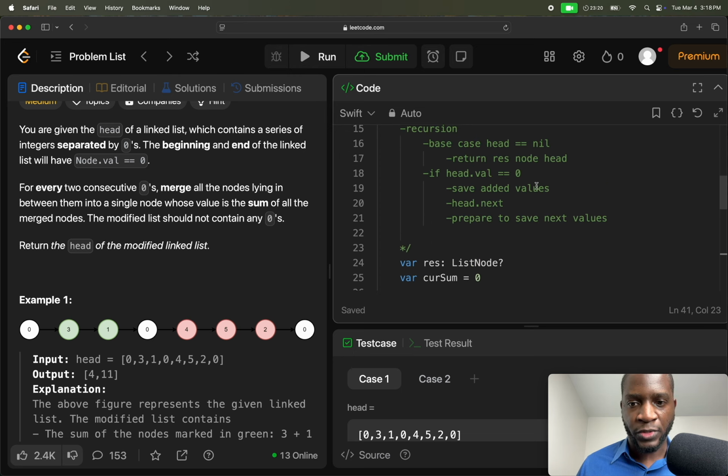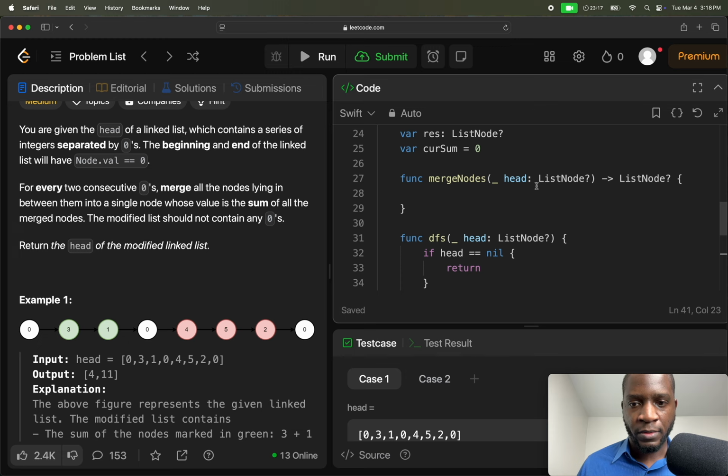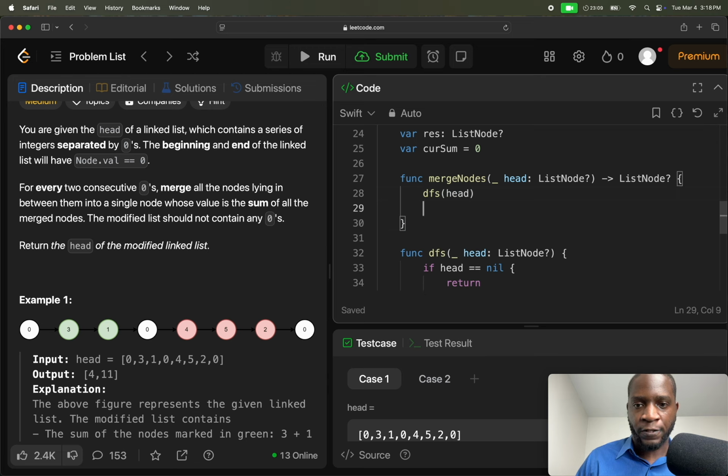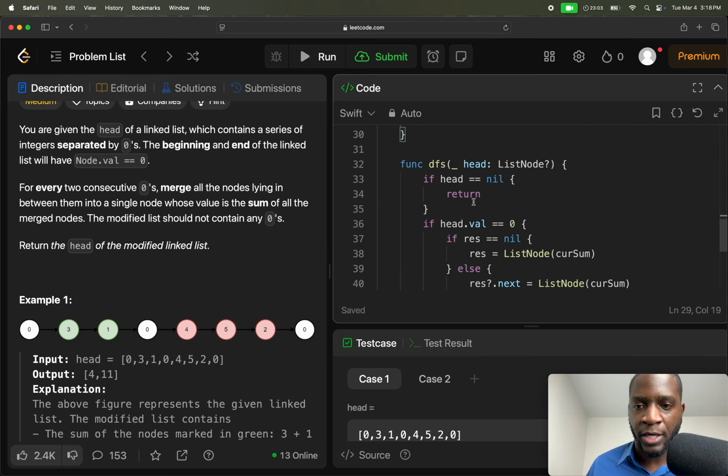Let me look through this for a second. Oh, well, let me actually call this stuff. Let's do DFS head and then return result. Okay, so now let me look through it. Head equals nil, then return.